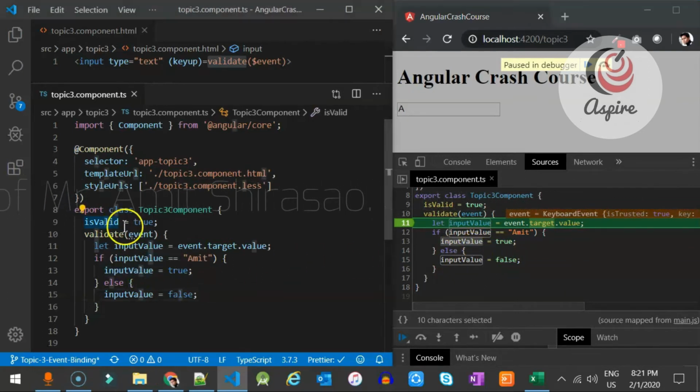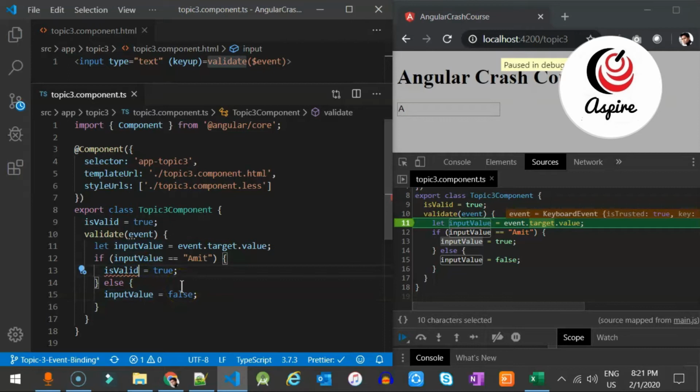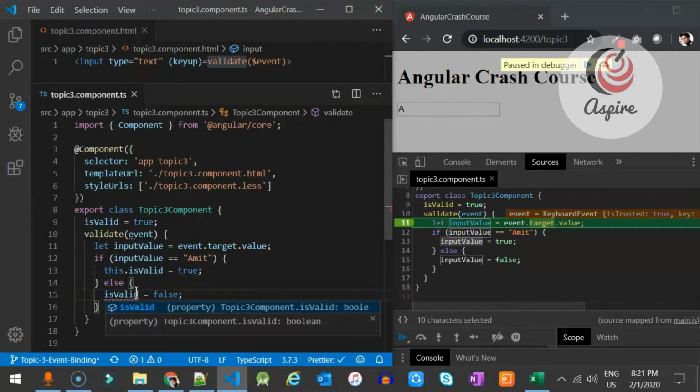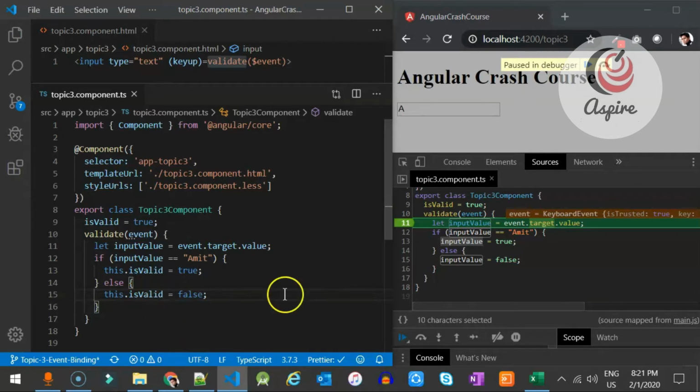I meant to write isValid here. Of course I have to write this.isValid, and here also isValid. IntelliSense will automatically give that this. So this is what I wanted to do.